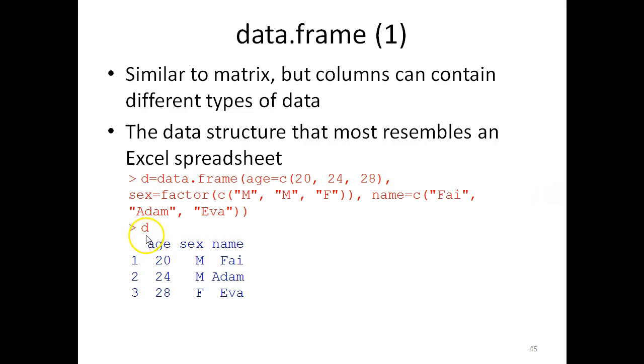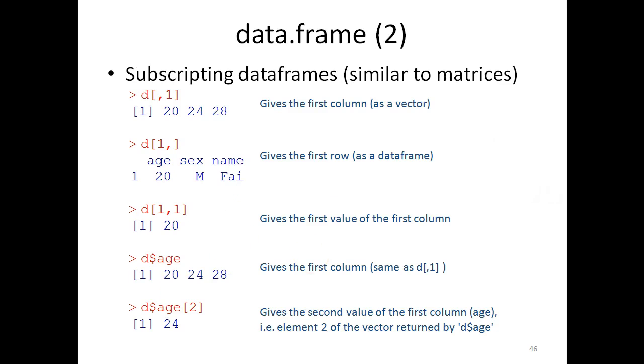If we look at this object, we get a data frame here, and here are the row numbers, and here are the column names. When subscripting data frames, it's much like in a matrix. If you want the first column, you use the brackets. Do not tell R which row, which means that all rows are to be included, comma, the first column, and then you get the first column in the shape of a vector.